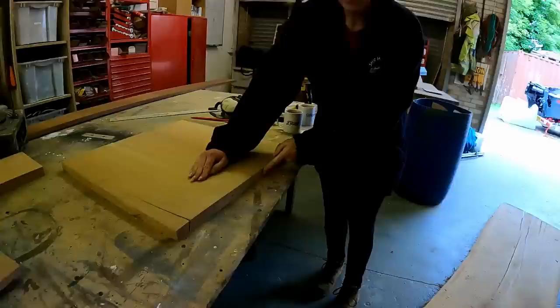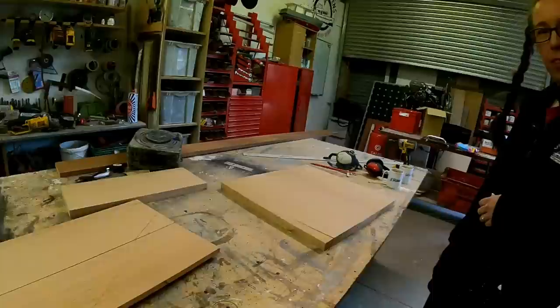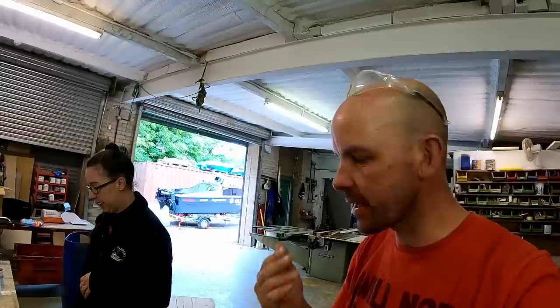All jointed in! Obviously this crap on the end doesn't matter because it's going like that. Do you think Leo would be impressed? I think I'm impressed - that's the first bit of proper woodwork. A nice bit of thickened epoxy in it will fix that. Right, so they're done now - what's next? We need to make some planks because obviously we found our bad plank. We're going to be using Iroko but we need to put this through the planer first.